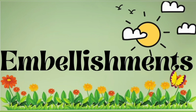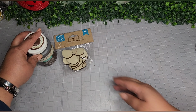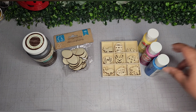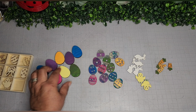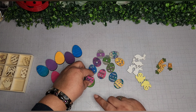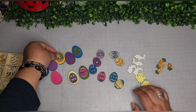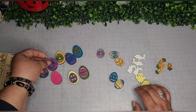And now we'll move into some of the embellishments. This is going to be the fun part. So I'm going to use these Easter eggs from last year and some of the Waverly antique wax, and then this pack of little minis with some of these colors, this yellow, this pink, purple, blue, orange, green, and white. And just like that, they're all painted. Now I did leave some neutral ones in the little wooden box, because I'll use those for my neutrals. And now I'm going to mix match these colored ones just to give them a little bit more interest, and I'll adhere them together with some hot glue.